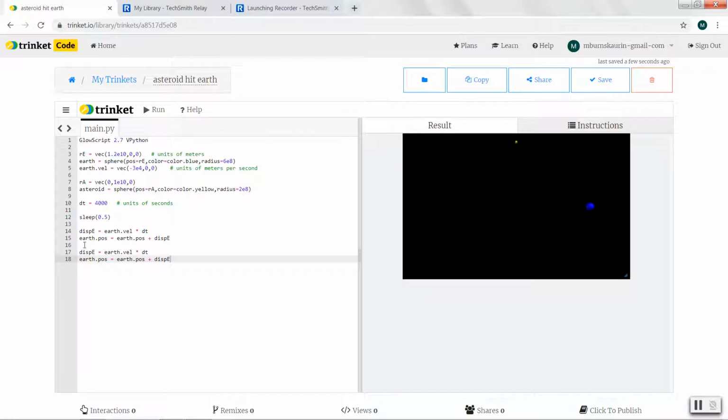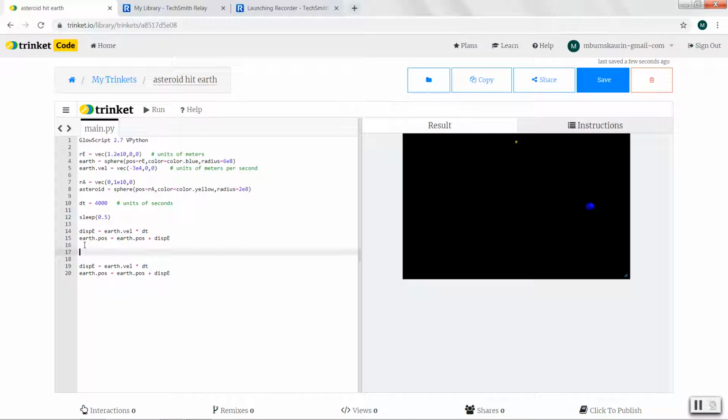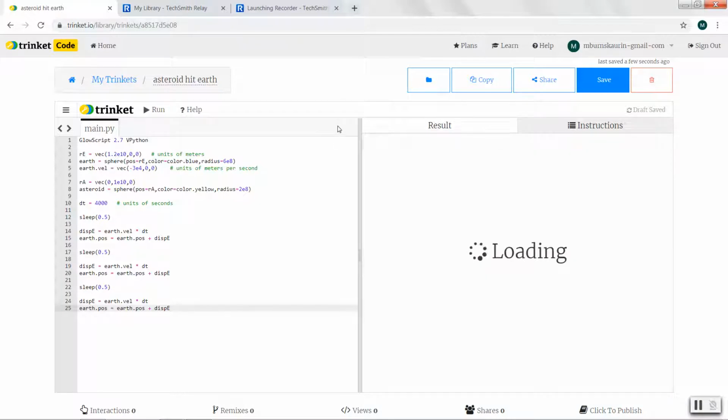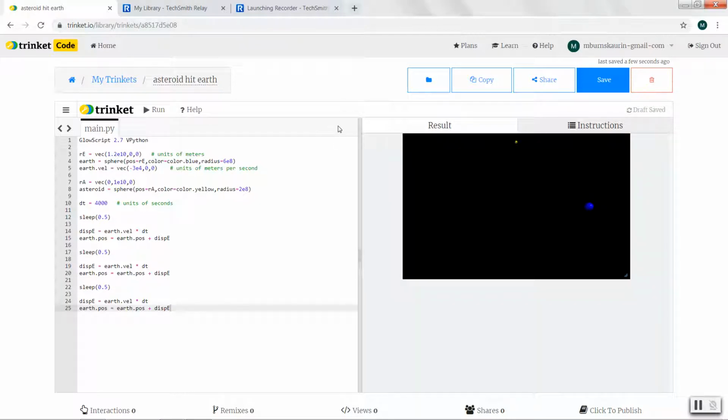Let's go ahead and put the sleep statement in so it goes slowly enough to see. Sleep 0.5. Run it. So you see it move the 2 times. And we could keep going. We can copy all this, put the cursor here, hit enter a couple times, paste it, and run it again, and now we should see 3 iterations of time. 1, 2, 3. Oh boy. Only 97 to go. This would take a while.